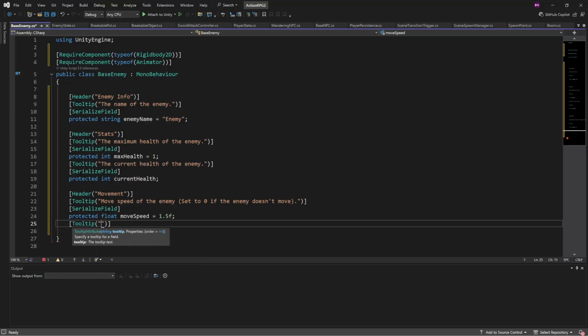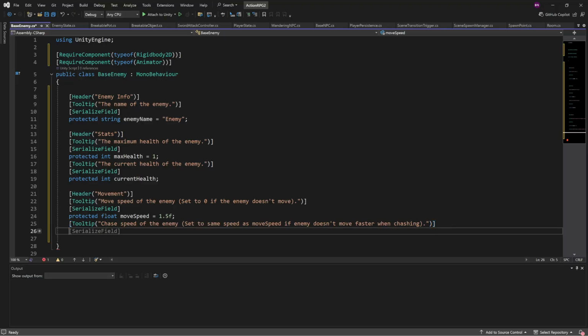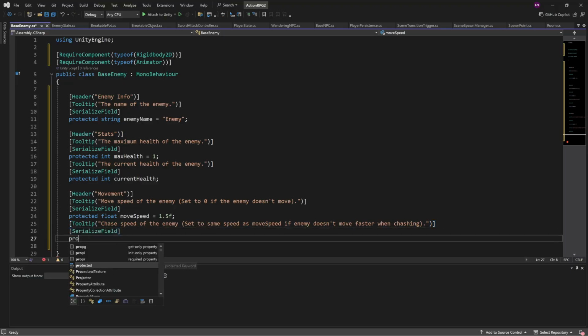So tooltip, chase speed of the enemy, and then I'll put in parentheses here, set to same speed as move speed if enemy doesn't move faster when chasing. And then we're going to serialize that field. Again, another protected float, and then chaseSpeed. We're going to default that one to 3f for right now.